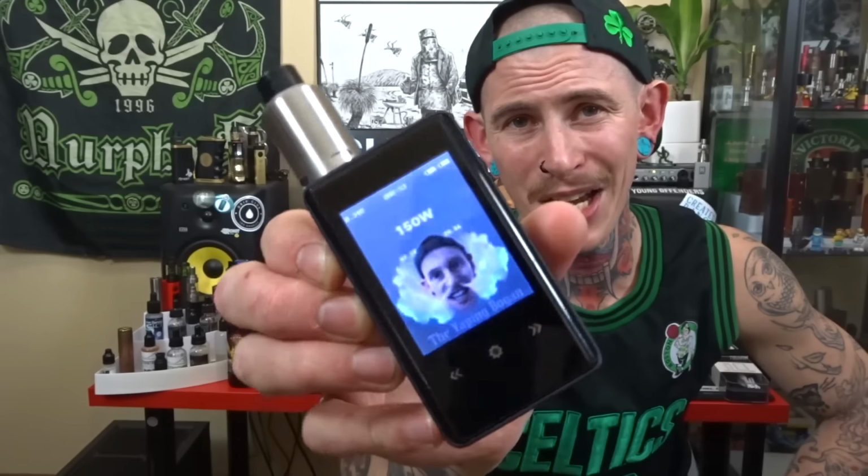Yep, you've probably never heard of them, I hadn't either, but they've sent me the Hell's Gate 200 watt touchscreen mod. There you go. So obviously it's got a big touchscreen. It does 200 watts, as I mentioned, and it apparently does temp-controlled nickel, titanium, and stainless steel.